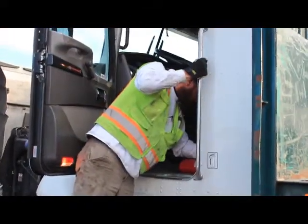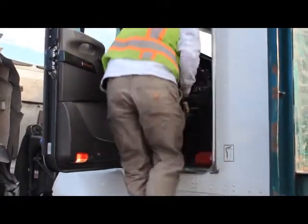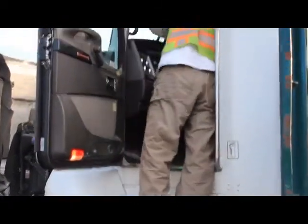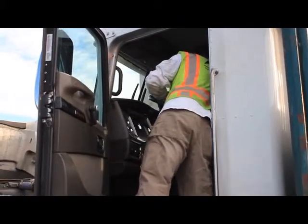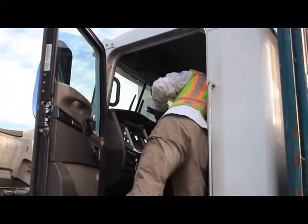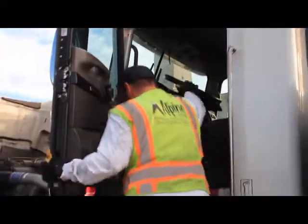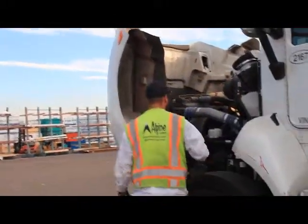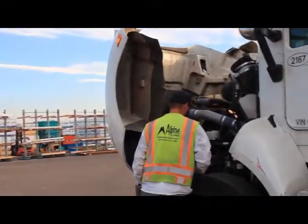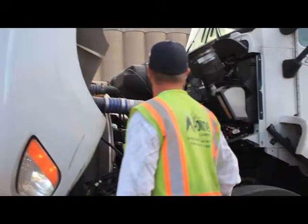When Russell gets back to the driver's side, he gets in the cab and checks the emergency equipment. A fire extinguisher that is readily accessible and securely mounted to prevent sliding, rolling, or movement, and make sure it's not expired. Spare fuses, you'll need at least one spare for each type and size needed. Warning devices, you can either have 3 bidirectional emergency reflective triangles or you can have flares, 6 fusees, or 3 liquid burning flares. You should also ensure you have the annual inspection in your glove box.